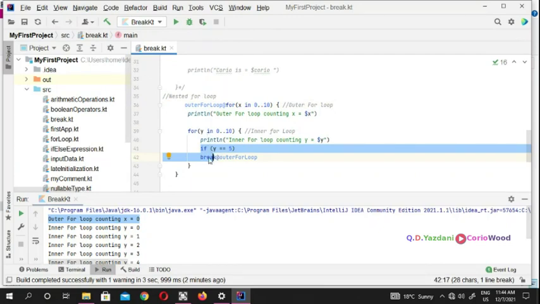Then the outer kicks in again, it becomes 0, then 1, then 2, then 3, and the inner goes till 5. Every time the outer runs once, the inner runs again. It doesn't matter how many loops you put, it keeps getting larger and larger.